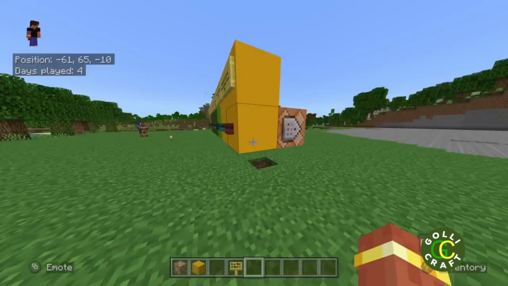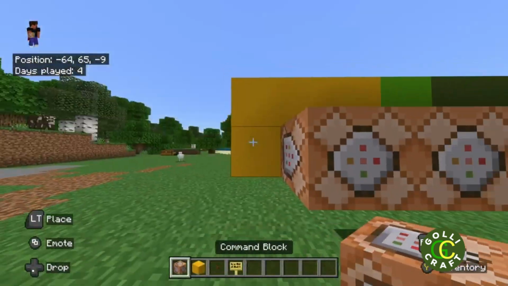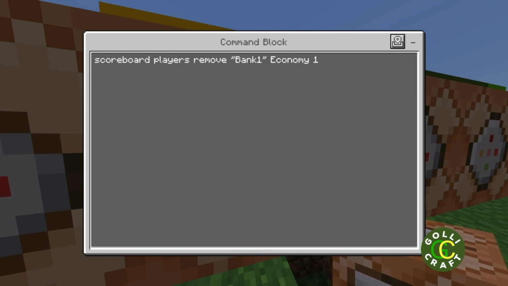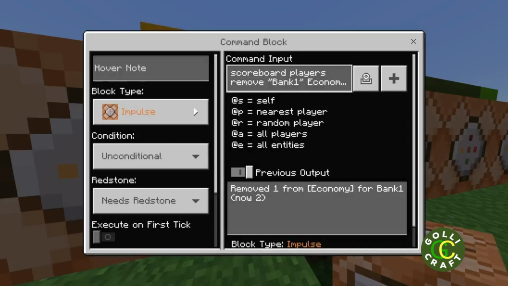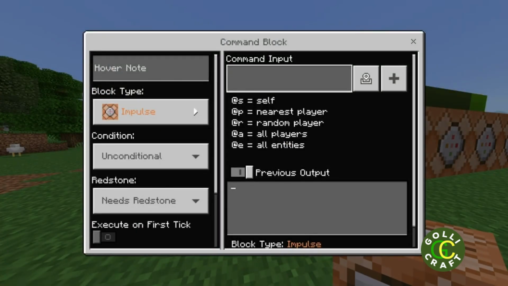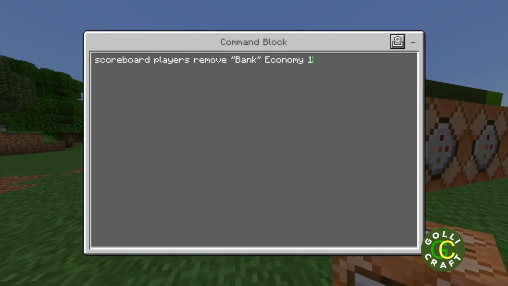Give me a minute. So to remove a player that we accidentally added, we're going to do scoreboard players reset, and then we have this and then economy.